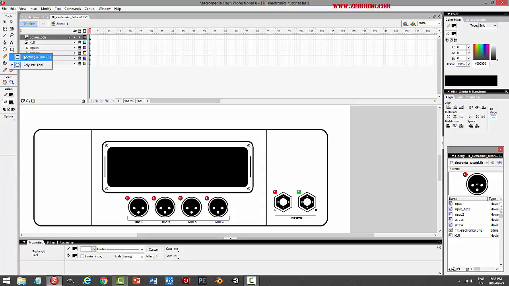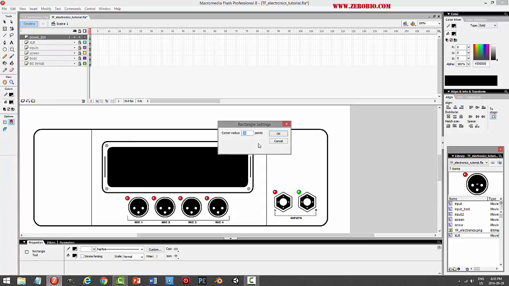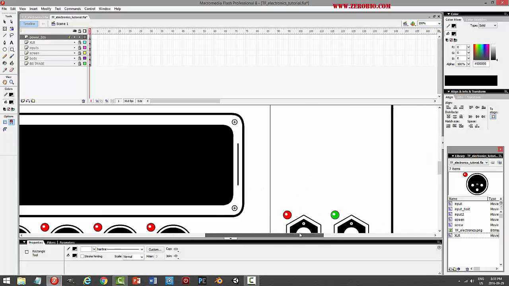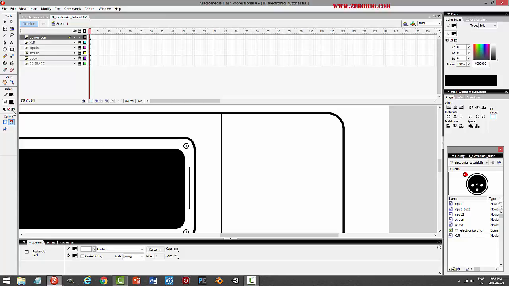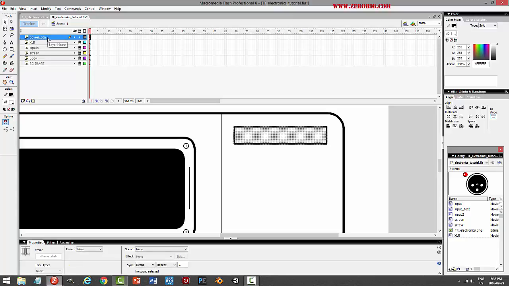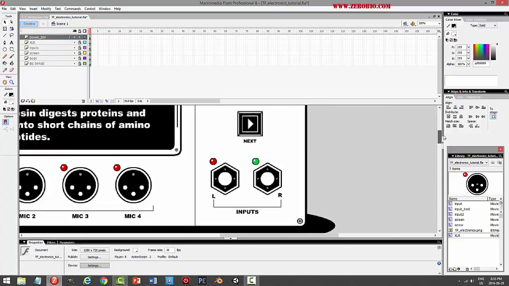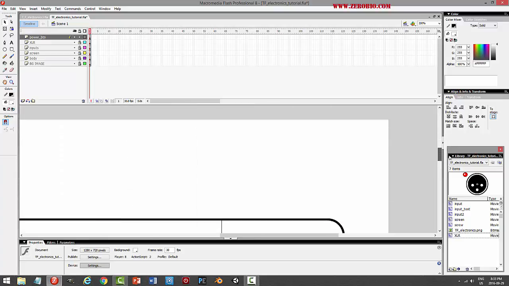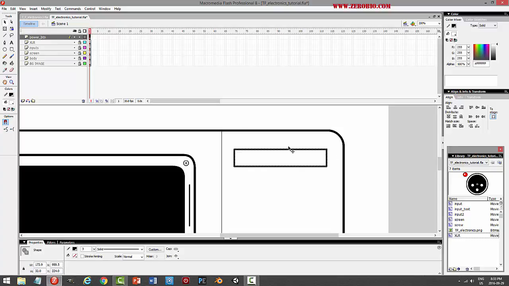And choose a rectangle. I don't want any corner radius on that. I will zoom in. And this is not going to be very fancy at all. I'll make it white inside, and black stroke of, I'm going to start with 3 and see how that looks. So I got it there. I'm going to come down a bit and just have a quick look at what I did. Okay, so we'll have screws in there, and then we'll have another rectangle for the button. So what I'll do is I'll grab this.